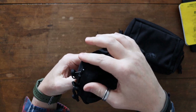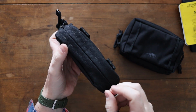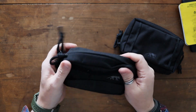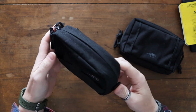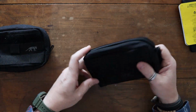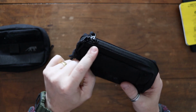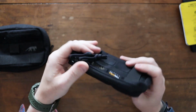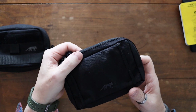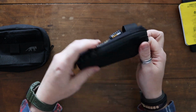a little bit more rigidity to these corners and to the top of the pouch, which forces it to open out, so that when you've got less of the volume in, it does automatically try and force that out again, which means that it doesn't sit as flush on your body or your pack, wherever you've got this attached to. Having removed those two, you still have a small liner here on the front and the back, which does reinforce where this zip is. But what it doesn't do is force it to rigidly keep that shape.